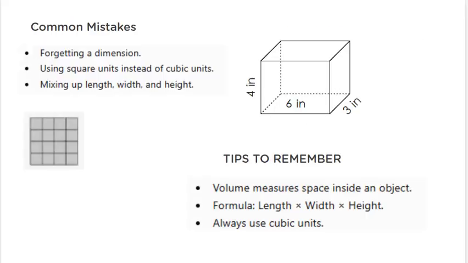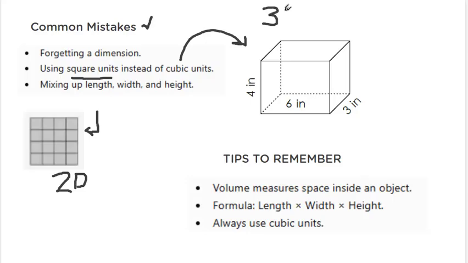Before we finish the video, I want you to pay attention to some common mistakes that students make, or adults, when they're figuring out the volume. They forget one of the dimensions. They forget that they have to multiply 3 numbers and not just 2. They tend to want to use square units because they're thinking, oh, that's a square. No, it's not. It's a cube. Look at the picture. You can see all 6 sides. This is square units when it's a flat surface. When it's a 2-dimensional figure, that's when we use square units. When it's a 3-dimensional figure, then we use cubic units. Okay? So that's the difference.